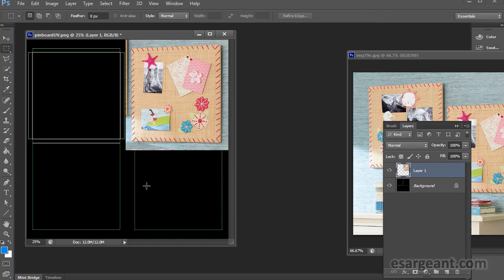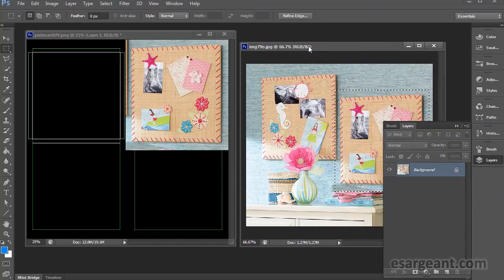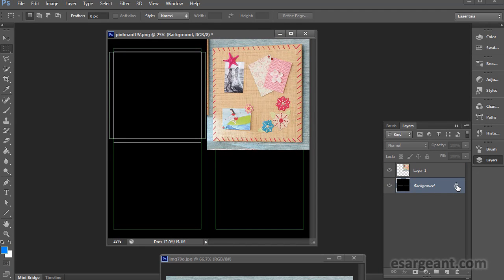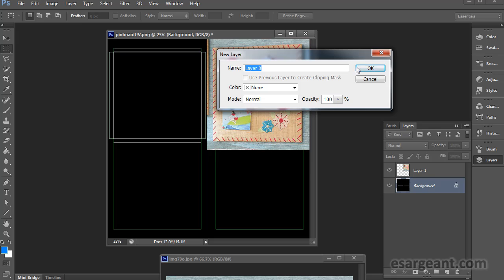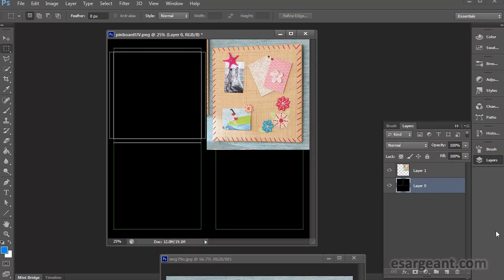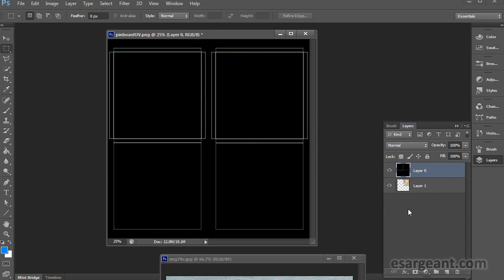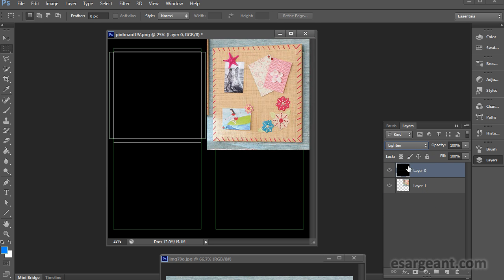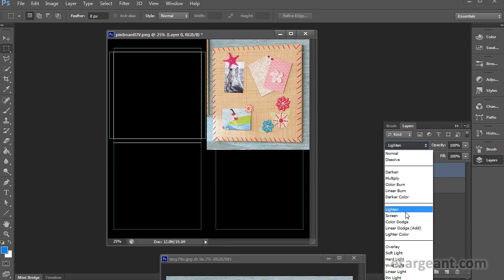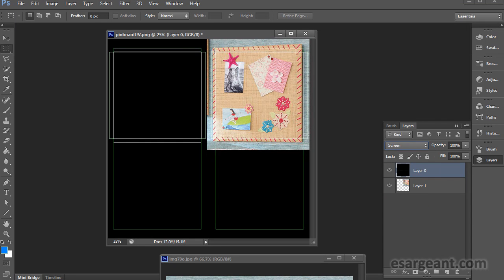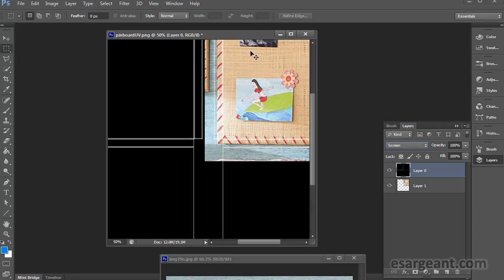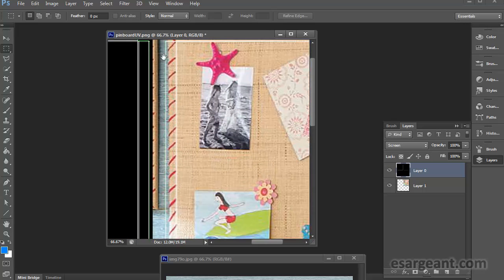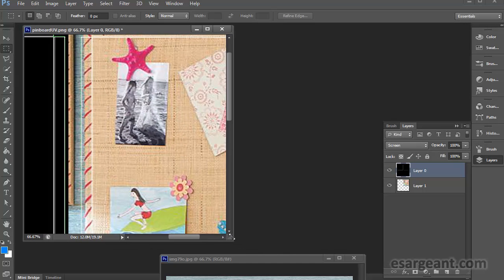Let's start with something like that. And then we need to address our ordering issue here. So I'm going to take my background layer, unlock it by double clicking it, and just select OK. Drag it to the top, and for blending modes I'll just come down here to, let's see, screen. Now you can see if I zoom in that my UV lines are actually present on top of my drawing, which is on top of my photograph, which is nice.